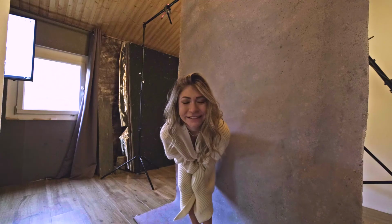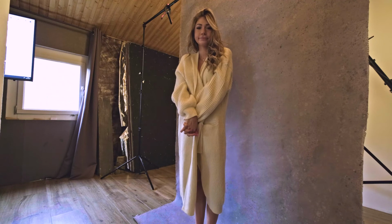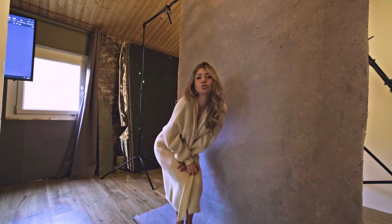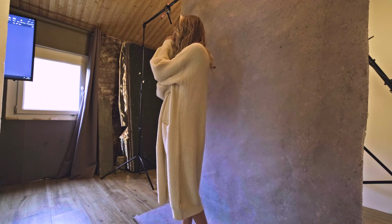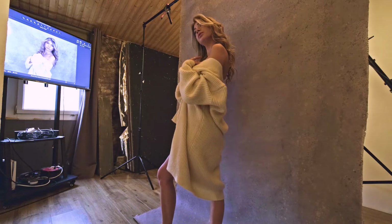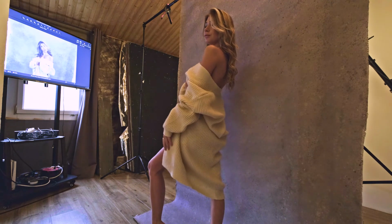Now for these shots, they are pretty close. Yeah, it was the 70-200, and this is what happens when models don't see me looking. They just talk to the camera. But I wanted to keep it in there just to show you guys that the mood is pretty chill when we're shooting.